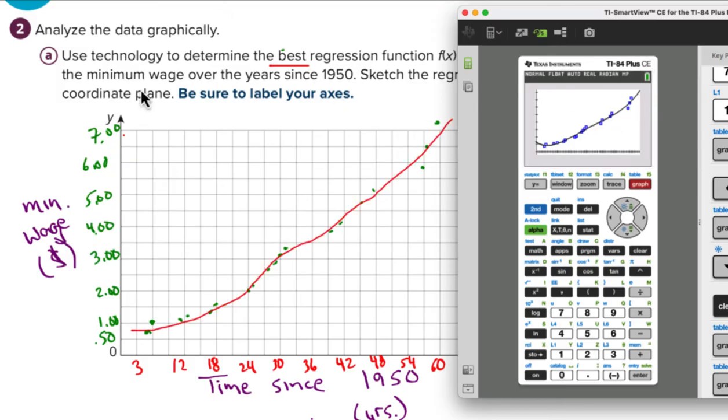And your line does not have to be exact. It just has to be, you know, close. And mine's pretty close here. You notice you have some points above and below it. And remember, you're not playing connect the dots. This is a polynomial function that goes through the points, but maybe not precisely. It's just close to them.